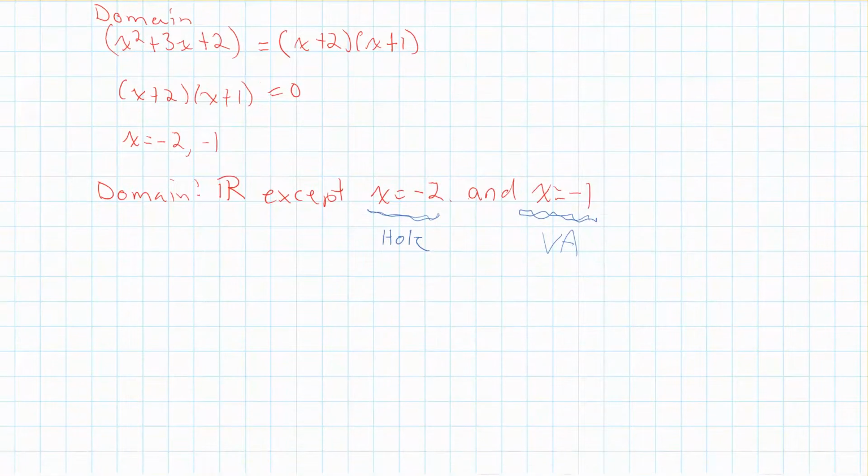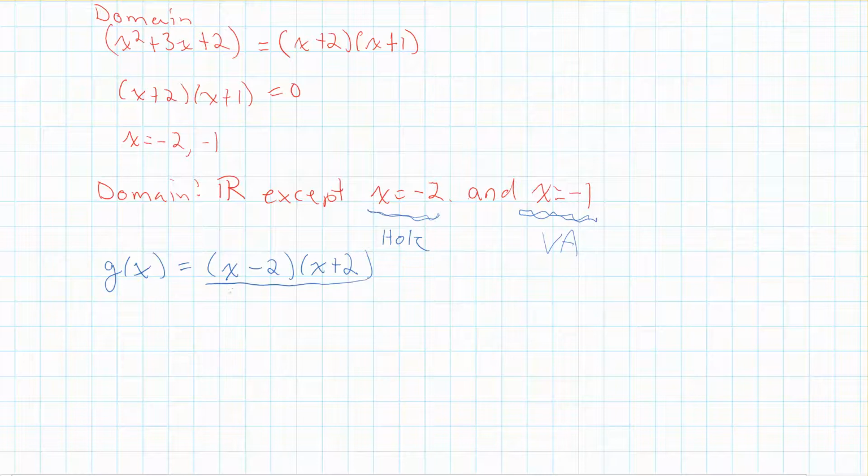And to see what's going on here, as I said, what do we need to do to find vertical asymptotes? We look at g of x, but we simplify or reduce it. So the numerator factors to x minus 2, x plus 2, and then of course we already know what the denominator factors to. It was x plus 2, x plus 1. And so if I reduce this down, now I'm not going to write g of x is equal to this because it's not, because g of x is this original function. You can't cross out the x plus 2's. That's part of the original function.